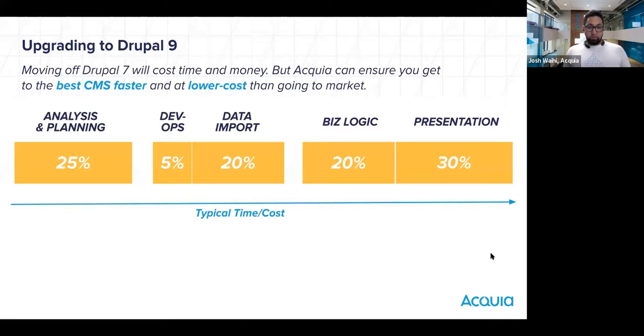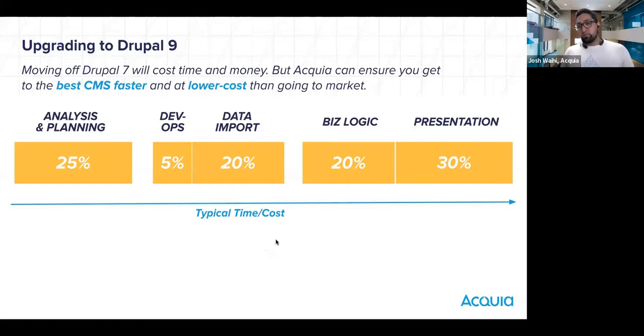Then there's also the business logic. So there's usually things that Drupal core will provide, things that the community will provide in that business logic. And then there's usually a set of custom modules in a code base that really define how your organization leverages Drupal to deliver your website. And so those things need to be analyzed and rethought through to be upgraded into a Drupal 9 architecture.